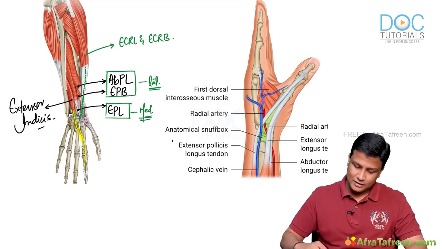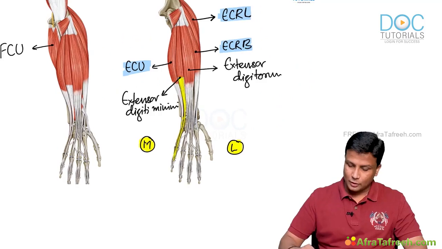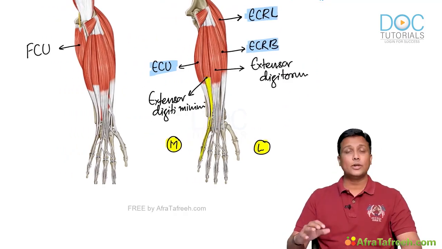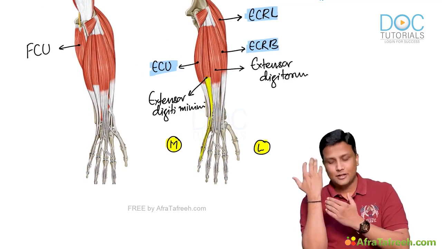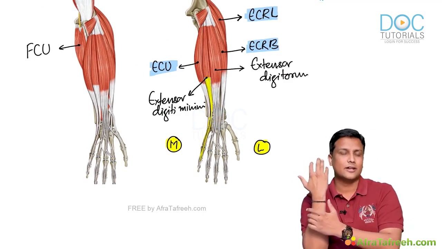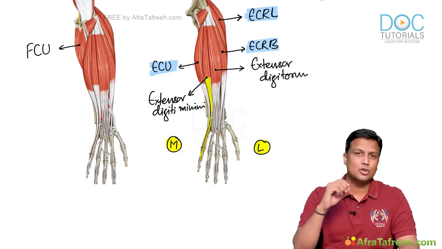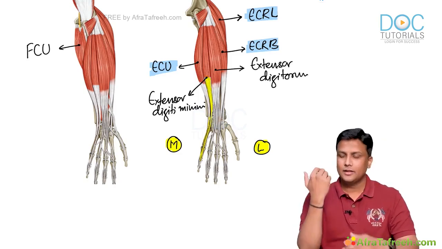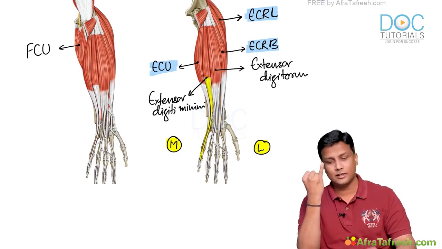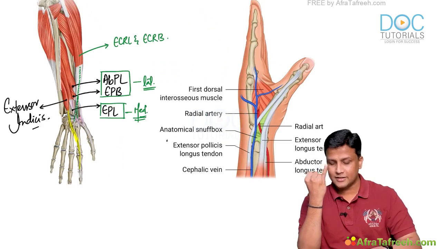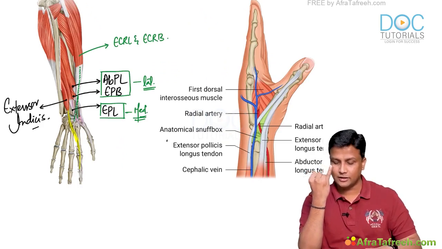So let us do one thing here. Let us just summarize. What did I tell you about how to approach this, how to learn this? First of all, finish off with the ulnaris and the radialis. So extensor carpi ulnaris, extensor carpi radialis. Of course, there will be 2 of them, longus and brevis. Then in the middle, you will have extensor digitorum, and then there will be extensor digiti minimi for the little finger additionally, and extensor indicis additionally for the index finger, guys.